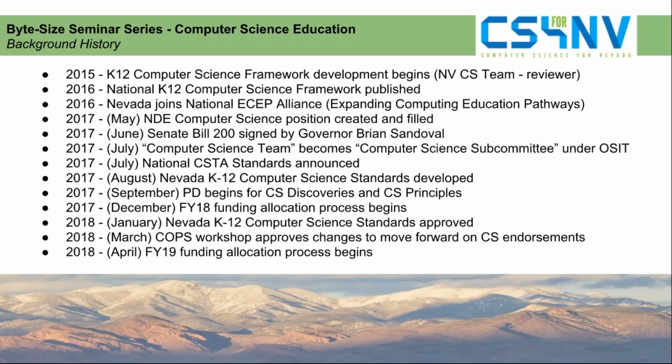Also in 2016, Nevada joined the National ESEP Alliance, which is expanding computing education pathways. And what this has allowed our state to do is to tap into resources, network with other folks in other states who are also implementing computer science initiatives. We have resources to studies that are being conducted, monthly meeting calls, annual in-person meetings, sharing of best practices. It's really helped us to frame what this looks like in our state moving forward.